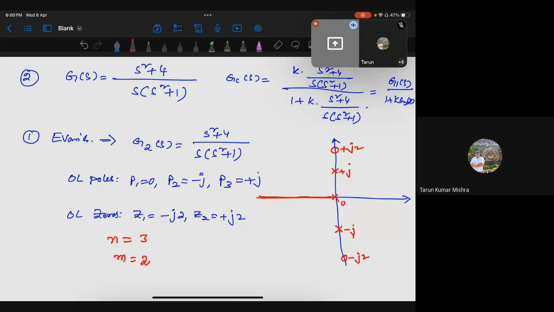One will go to 0 at infinity. Am I correct? Now, can anyone guess the root locus of this one using this? Because this entire thing is on the root locus, correct? Can anyone tell me? So obviously, you can easily say that this pole will travel like this as k is increasing. Am I correct?